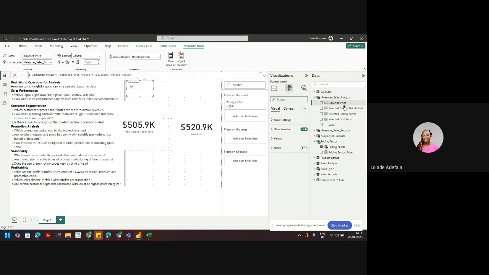Sorry, the second one is number of products sold. No, pricing factor value. No, don't rename everything. What was there before? Okay, it was showing parameter value. Just put pricing factor value. Yeah, you can put pricing factor value.